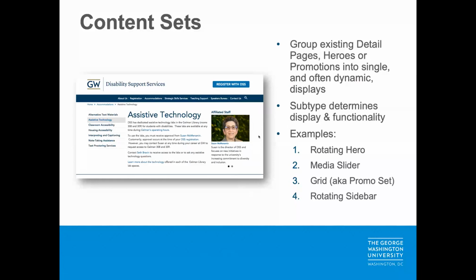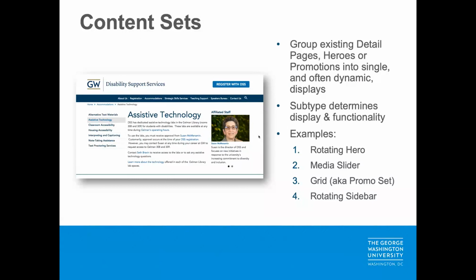And something to keep in mind with all of the sliders, they are on an 8-second automatic rotation that is not editable or customizable on a per site basis. That's just what it is. It's 8 seconds. So you want to keep that in mind for whatever information you put in that slider. Your user's only going to have 8 seconds to consume that information. You don't want to put a ton of text or a lot of different actions that you want them to do. They're not going to be able to consume all of that information within 8 seconds.